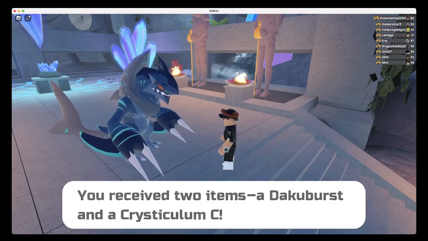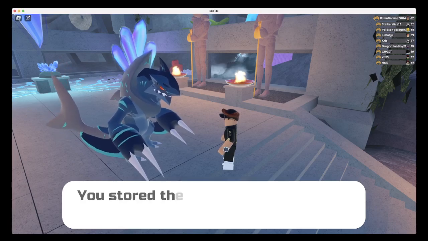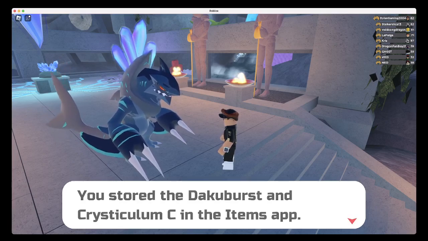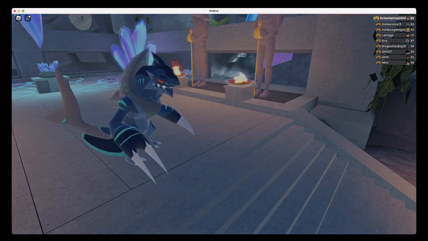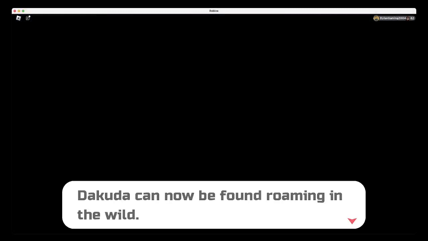You see two items. Two items. A Daku Burst and a Crystallium Seed. You store the Daku Burst and two items that. Come on, Dylan, hurry. Daku can now be found roaming in the wild.